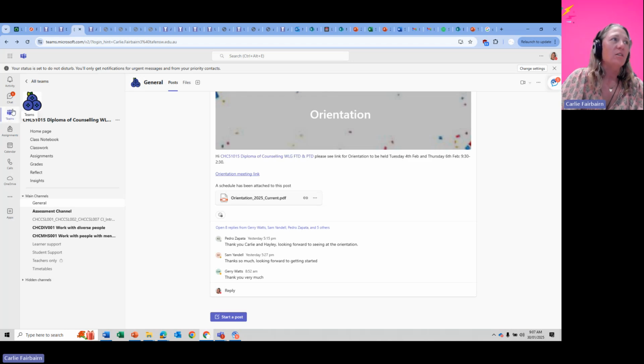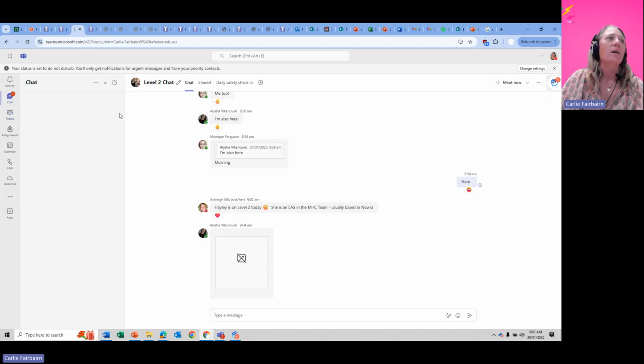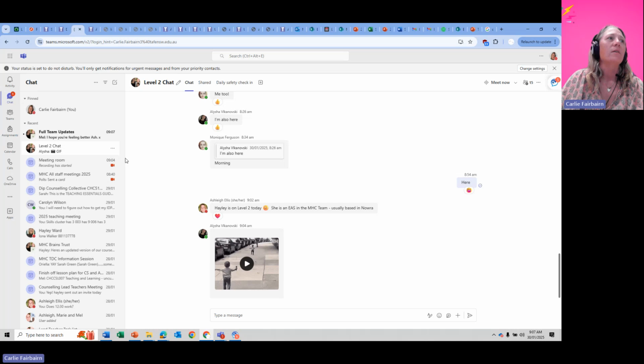The second thing that's really useful is this chat bubble. So if you click on this chat, it's going to open up all the chats you're a part of. So obviously I have a lot of chats going on with different people. Your teachers will chat with you. They might send you a message if they need to get in touch with you or have something they want to run by you. And you can also use the chat to connect with your teachers or to contact other students.